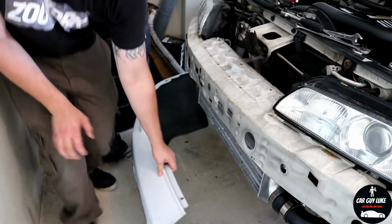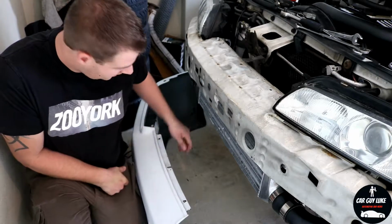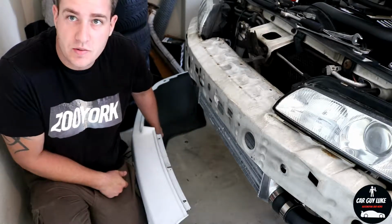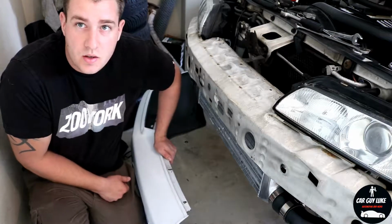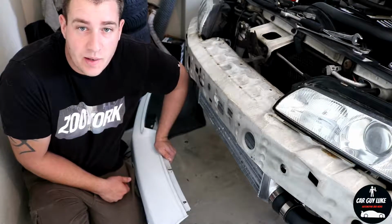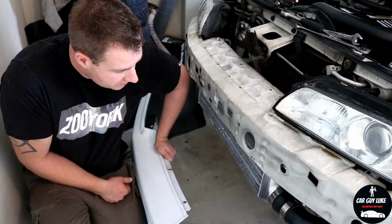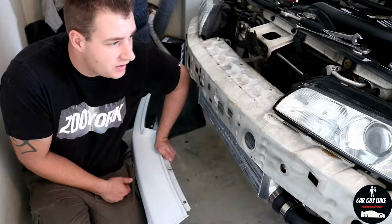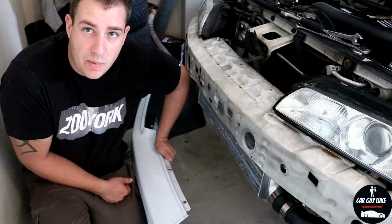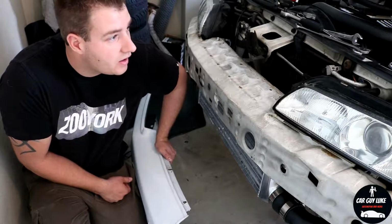I also forgot to mention that on the driver's side here, the intercooler piping rubs up against the front bumper a bit more, so I've got to do a bit more trimming just to make the bumper fit, a bit less stress on the bumper. So I'll just put the bumper back on temporarily, line it up, work out how much I need to take off and from where, and trim away.